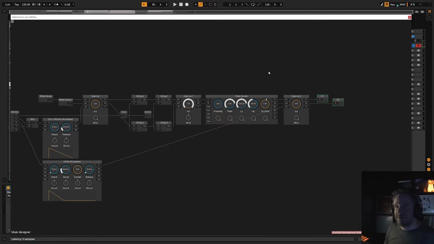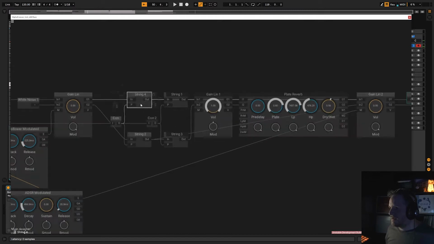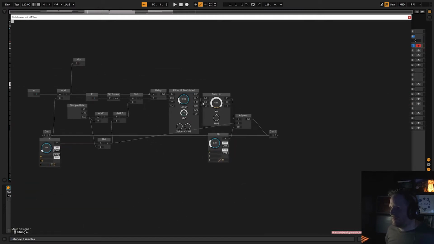The bass is the same. I thought this is the sound. But anyways, the bass is the same, and the sound is full stereo, on the left and the right channels, and the source is just a plain white noise. So let's listen to it. It's two white noises, one on the left side, one on the right side. And this goes straight into a string. And then it sounds like this, almost the same note. A string is nothing more than a feedback with a filter.